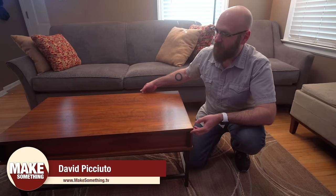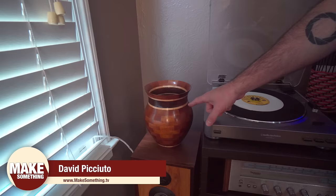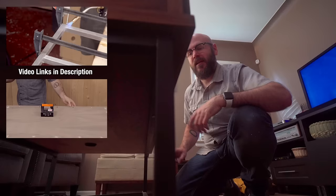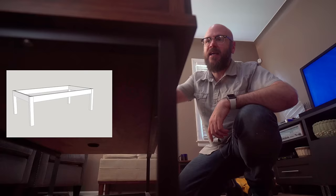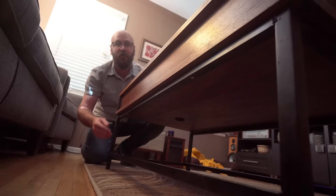A couple of years ago I made this coffee table with the lift top. This video is about me making these table legs. Originally I made the legs out of aluminum and brazed them together, but I've hit it with a vacuum one too many times and it broke. Instead of repairing this, we're going to make the legs out of wood and use four different joinery techniques. Each leg is going to use a different technique and you can choose the one that works best for you. Years ago many of you warned me that the brazing aluminum would not last forever, and you were right — but this channel is all about experimenting.